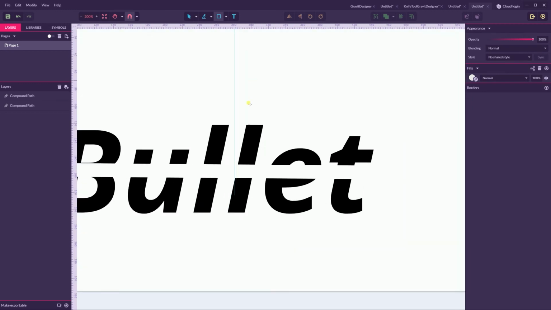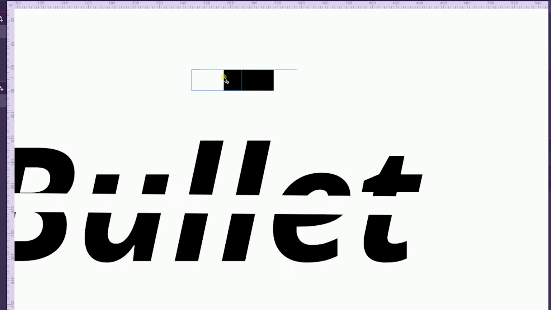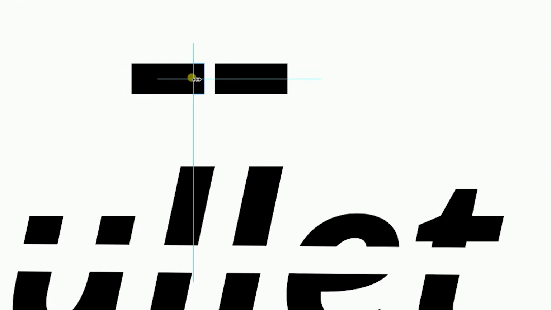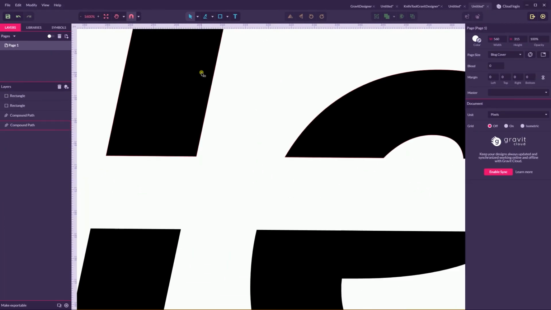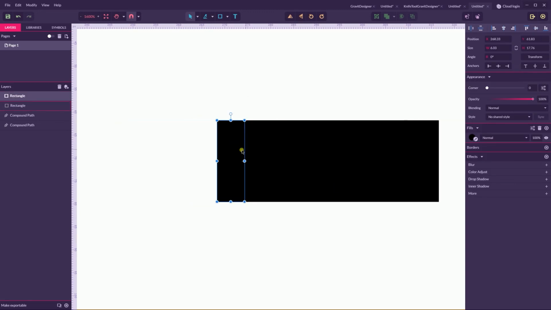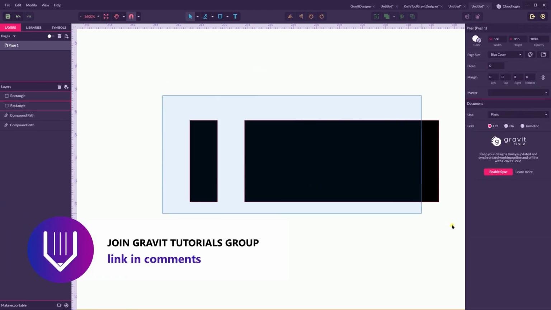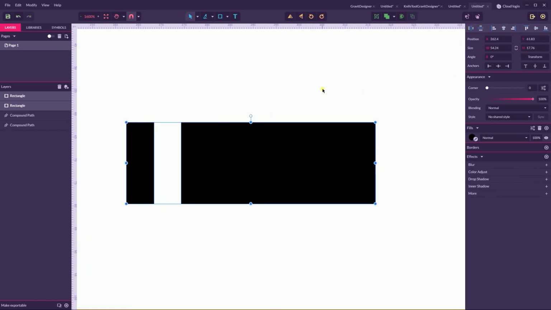Then create a rectangle with a height to fill this channel. You see it here, I fill this channel like so. Then give it black color, make a duplicate and size down this duplicate. I'm going to position this duplicate next to the main rectangle. Then make a duplicate again, and with this duplicate selected, you can either delete it or fill it with white.